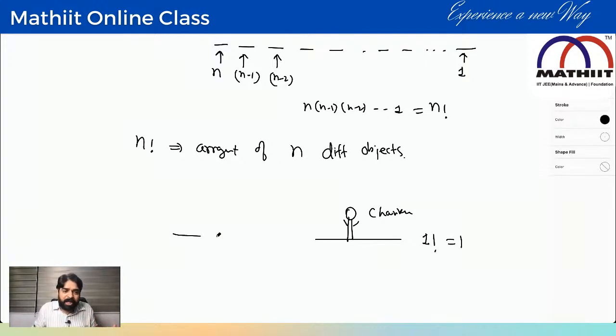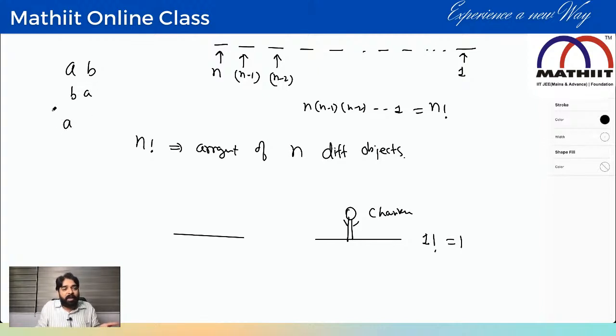If I say there is no object, how many different arrangements, how many different looks? Arrangement means looks. How many different looks can you create? If you have 2 letters A and B, you can create AB or you can create BA. Do not think, sir, I will create it this way, with gaps. Different look is coming, but in permutation and combination you cannot create a different look by distance. So this is also BA, this is also BA. Both arrangements will be considered the same one. Understood? So 2 looks you can create.